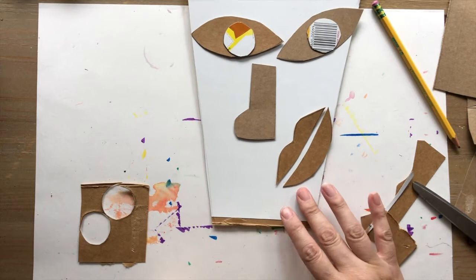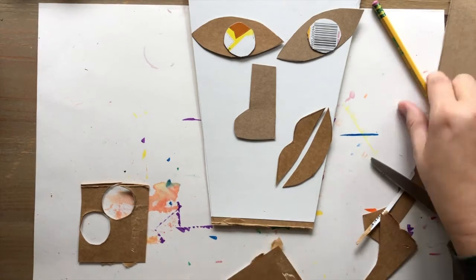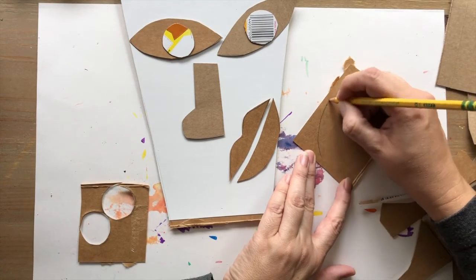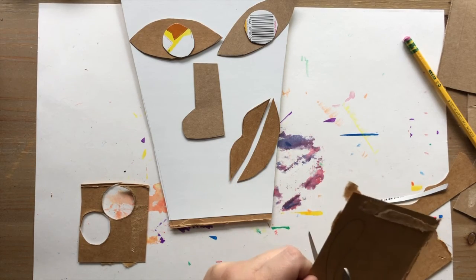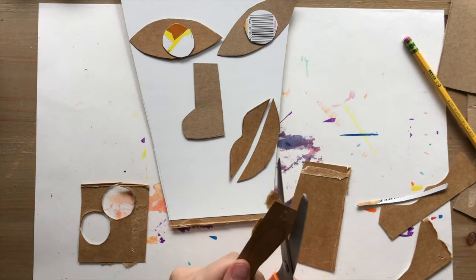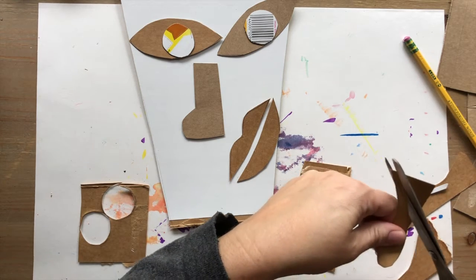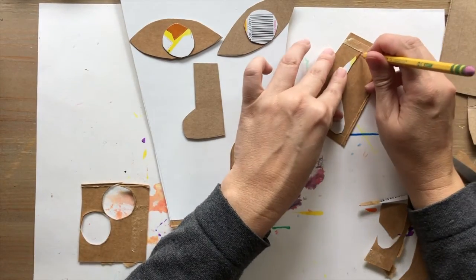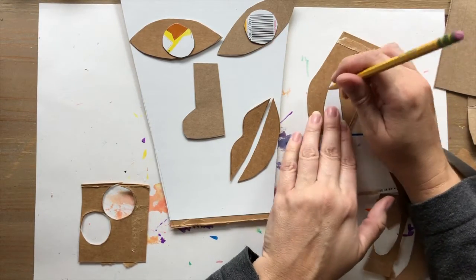So I have that, and then what else are we missing? What else would a face have on it? Well, we might have eyebrows, right? So you could cut them, or you could draw them first and then cut them. I'm gonna cut one. And then I will trace this one too. But don't forget, when you trace it, if it's an eyebrow, you're going to want to flip it over when you do the other side, the other eyebrow. So it'll be going the right direction.